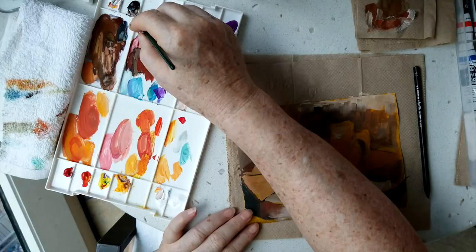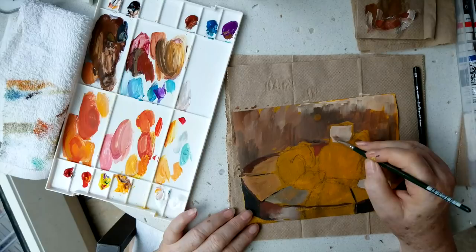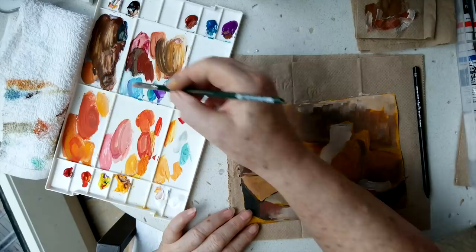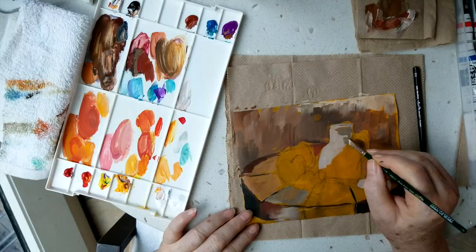Now, try this. Here's what I think would be absolutely stunning: you can buy at certain art stores gessoed canvas that looks like it's natural fiber. It looks like burlap. Imagine painting this on a natural, neutral, burlap-looking canvas that's very, very rough, and leaving a lot of the canvas showing in the background. I think this would be really cool looking on that.